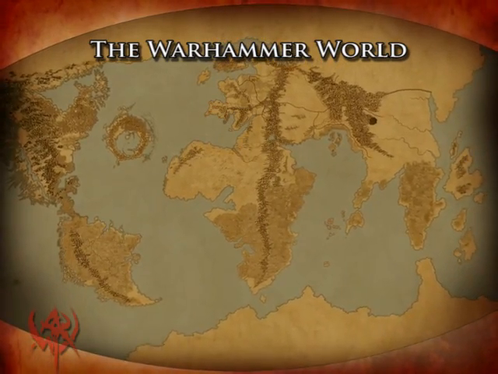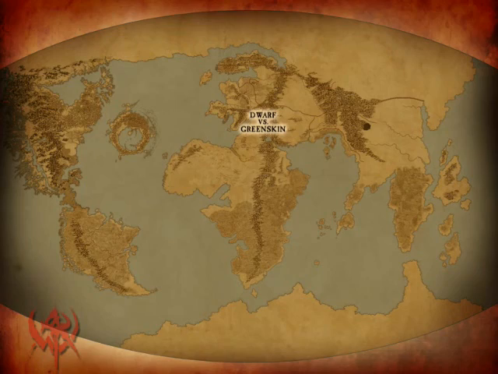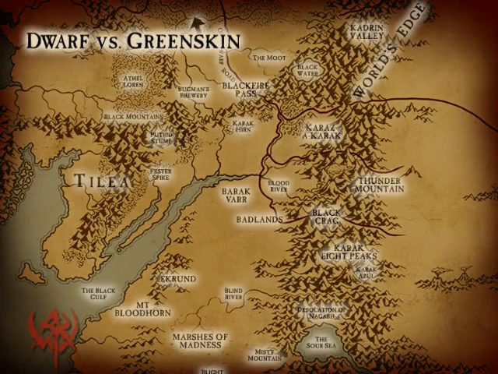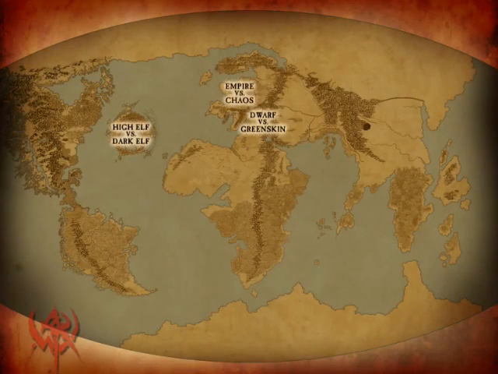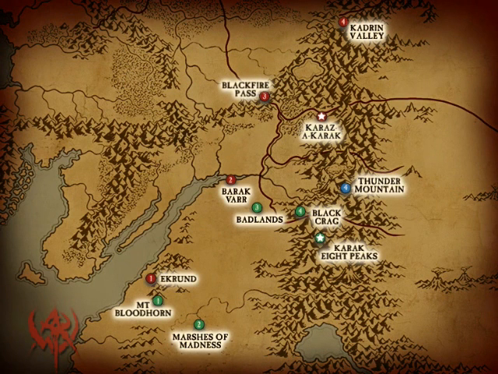Let's take a look at a conflict we've become very familiar with over the last few months, the Greenskins versus the Dwarfs. Here we see the section of the Warhammer world dedicated to this conflict. Each racial pairing will have a similar chunk of the Warhammer world laid out in roughly the same way. Each one of these zones is controlled by one race or the other. Dwarfs initially controlled these zones. Greenskins control these.